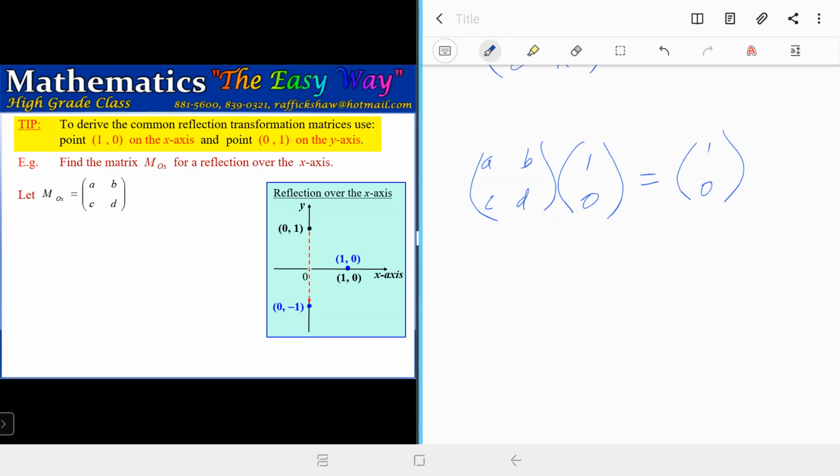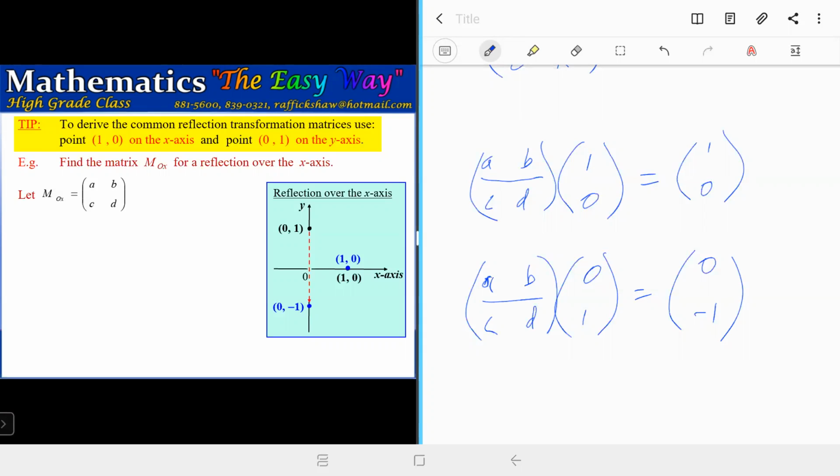So we're setting up an equality of matrices. We also know that if we apply the matrix A, B, C, D, which is a reflection over the x-axis that we're trying to find, and we apply it to the point 0, 1, which is the point on the y-axis, the image is going to be 0, -1. We know that. And then all we have to do now is work out which row and which column will give us this value and set up an equality of matrices. So we're basically setting up 2 equality of matrices here.